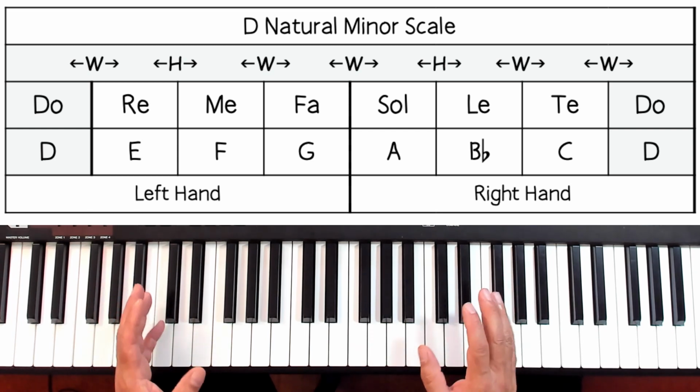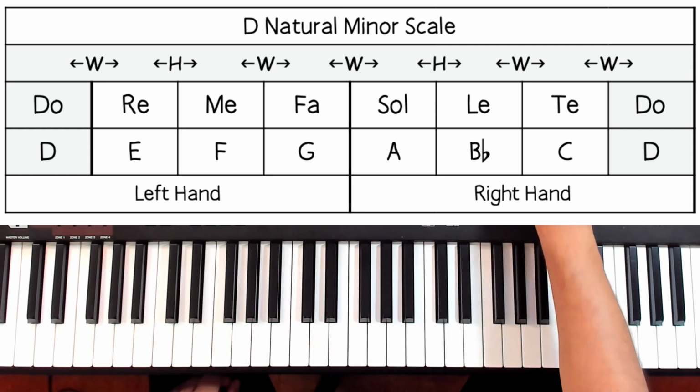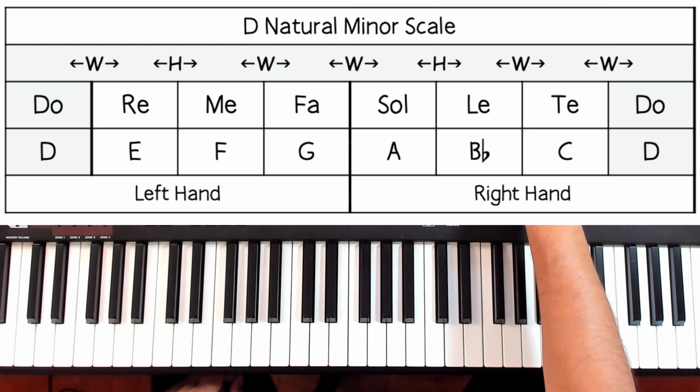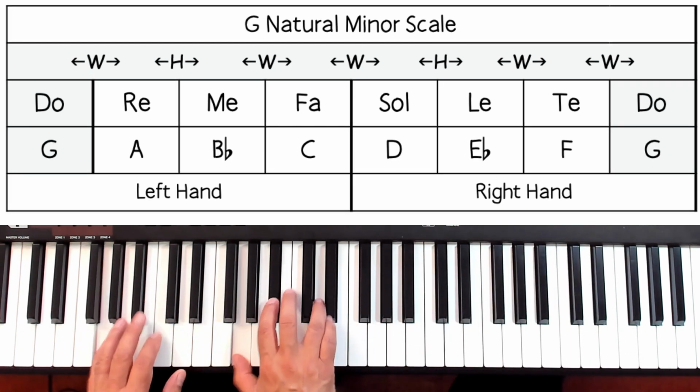This is a nice workout. I'm gonna leave it online so you can just refer to this one. We're gonna do this in all 12 keys now. Natural minor scales in all 12 keys. Okay, let's go to G.